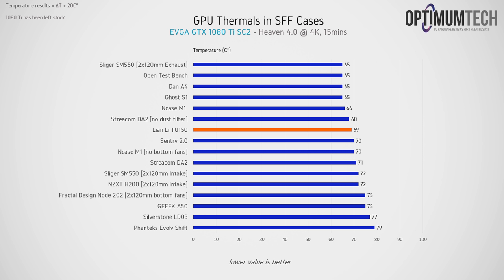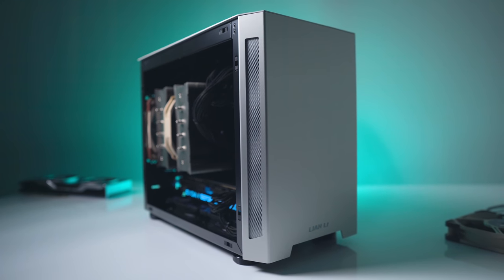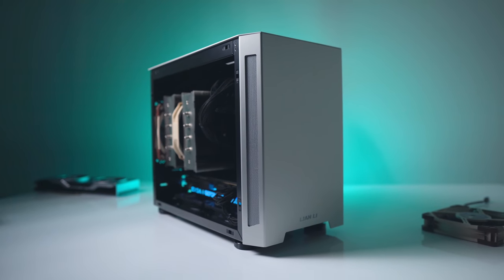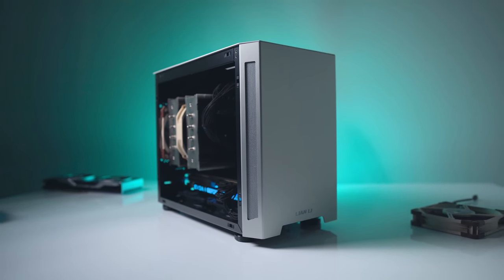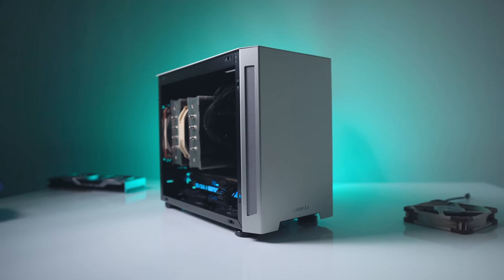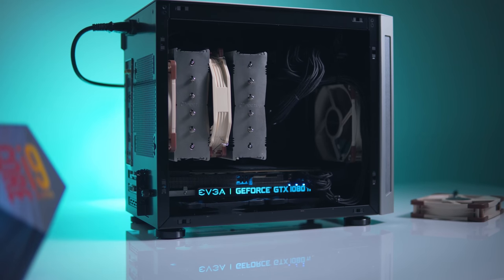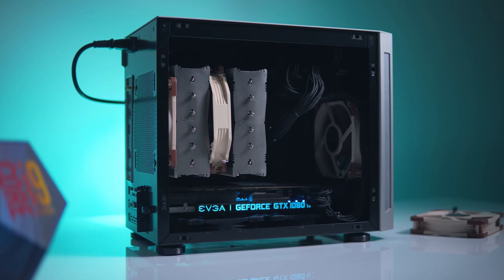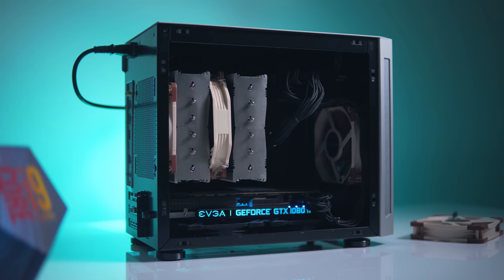So where does this put the Lian Li TU150? Well, for $109, I think a lot of you are going to be pretty happy with this enclosure for your ITX system. It's not as space optimized or airflow optimized as something like the Ncase M1 or Ghost S1, but it's also not as expensive, and I also anticipate that it's going to be a lot more readily available to buy.